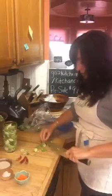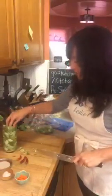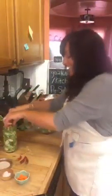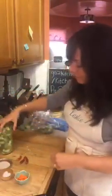And you don't want to wash them because you want that dirt. These Brussels sprouts actually grow on a stalk, so they don't grow really close to the ground, but they still get dirt on them. And you absolutely, I know, not leaving space. Once I pound them up a little bit, there'll be space. So there you go. So that is my full jar.